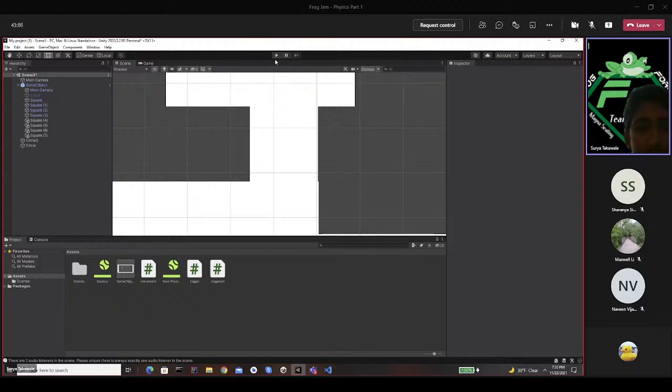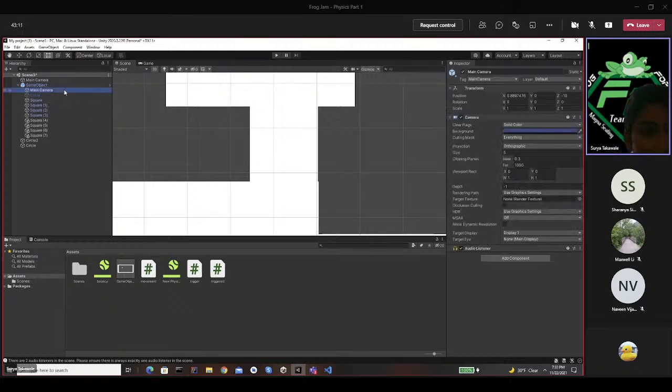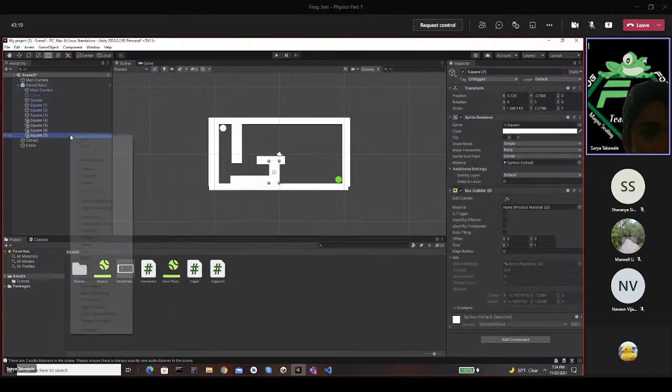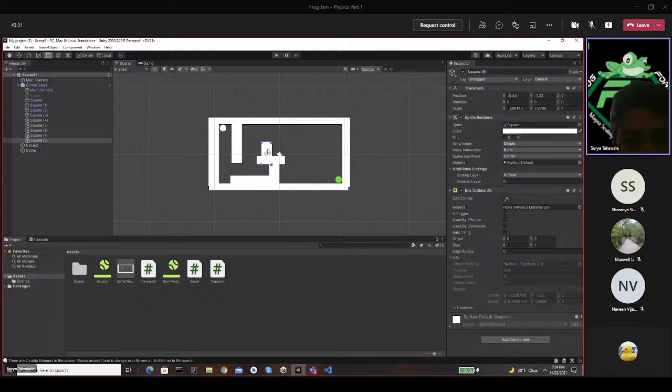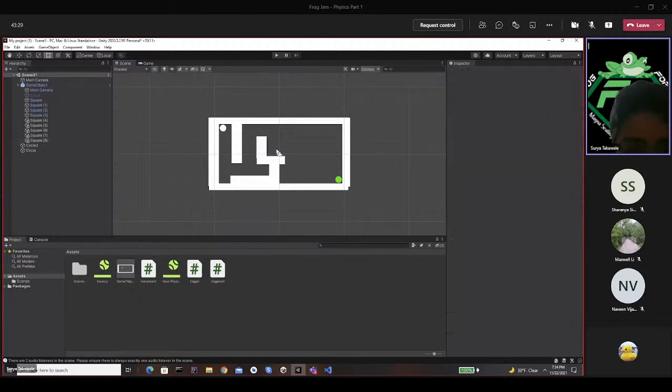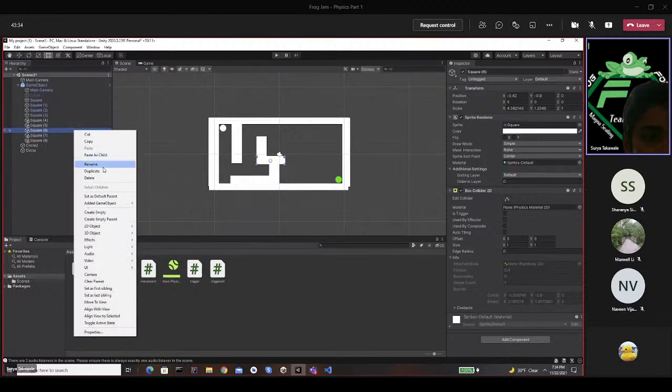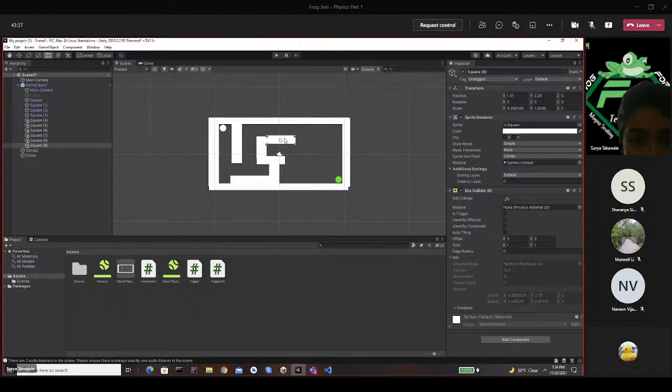So I'm just going to continue making a maze. I can go back to my camera view, and I can just continue making this maze by making you go around, over. So go here, like that, and then, oh, it's a bit off, and I'm just going to resize that so that you have to go through that long passage.